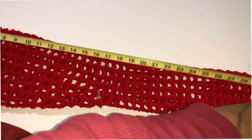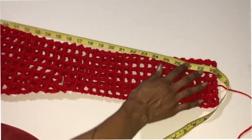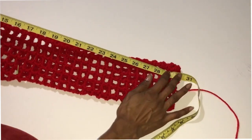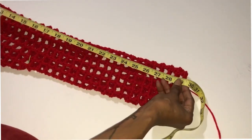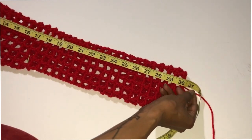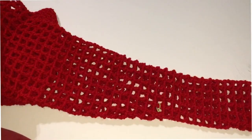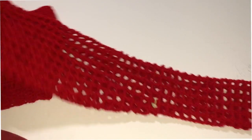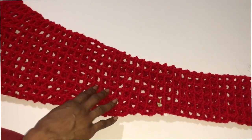So you can look on a women's measuring chart and see what the inseam of pants is for your size, or you can just measure the inside of your leg. But from the crotch down to the ankle, mine is about 30 inches. And so that's how long I do my pants, unless I want them longer than that. But since these are tapered looking pants, they're just going to come to where my ankles are.